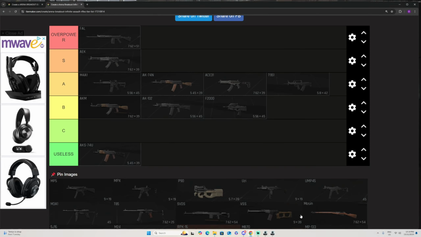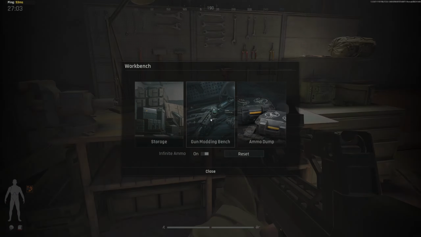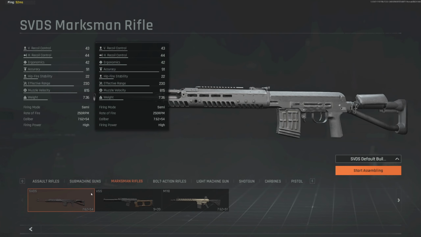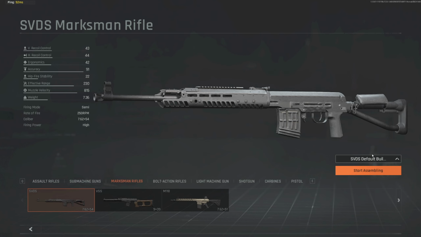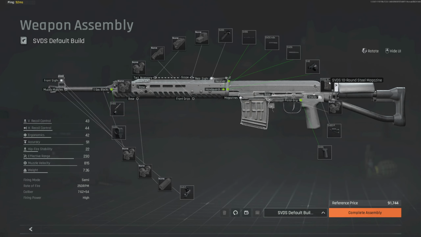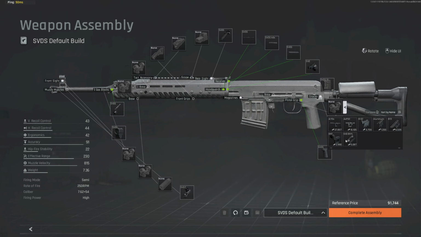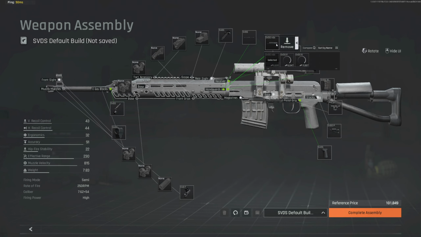Alright, so how are we going for time here? I think we're doing good. We might touch base on the marksman rifles. There's only 3 of them. So, SVDS. Cheap. Shoots even better ammo than the FAL. Right? You can run the cheapest game in the scope on it. So you can do a very cheap build like this.